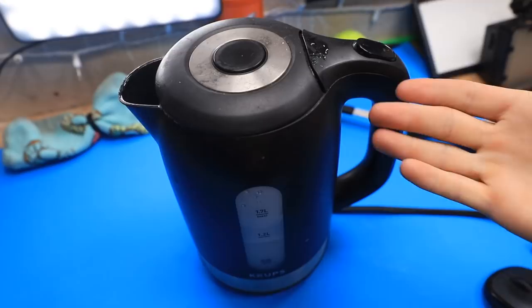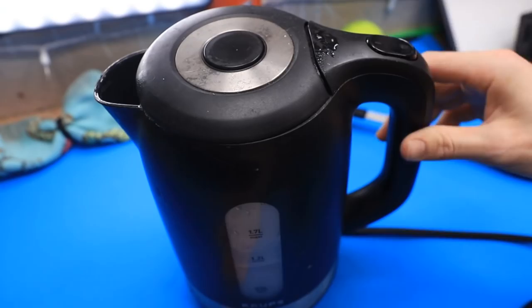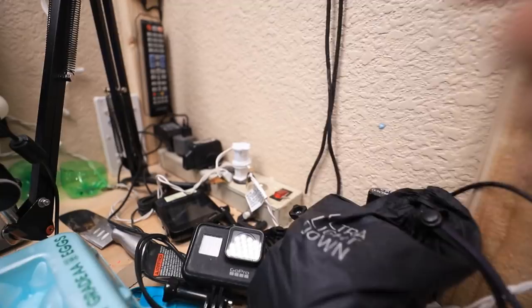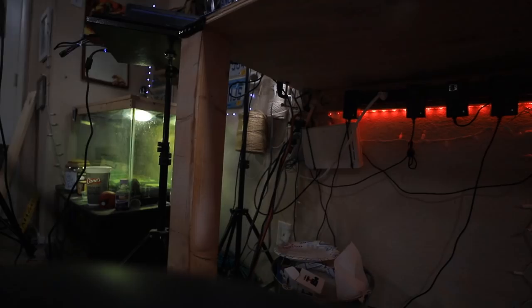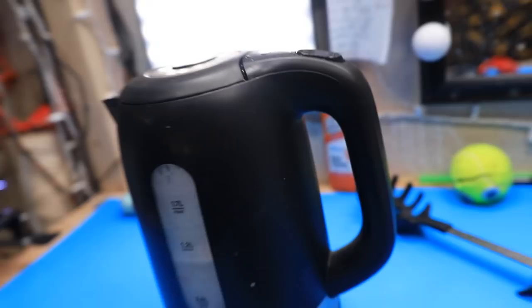So I boiled it without the top on and now it doesn't seem to be turning on anymore — normally this lights up and it's not lighting up at all. I think I might have just broke my water boiler. So after doing a little bit of digging around, it looks like I completely broke this. Now I have to replace the whole power switch and it went to my lights, it went to my chargers. So I'll plug it in somewhere else — it turned back on. Let's hope it doesn't blow a fuse. I'll see you guys in 10 minutes.